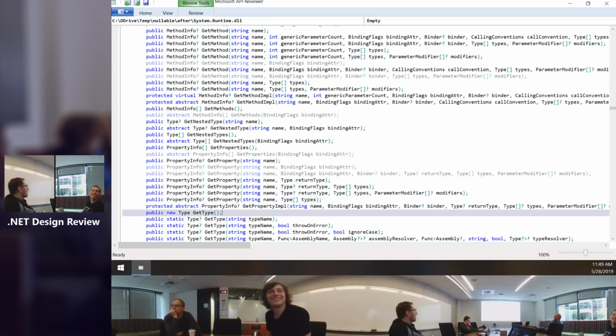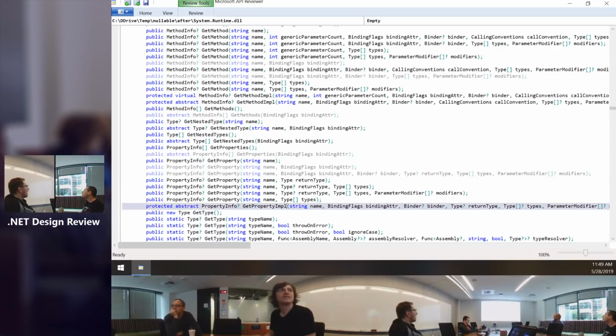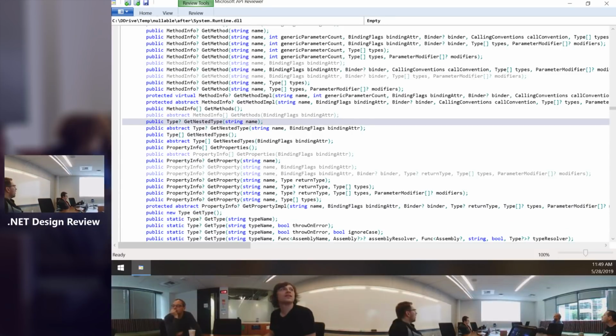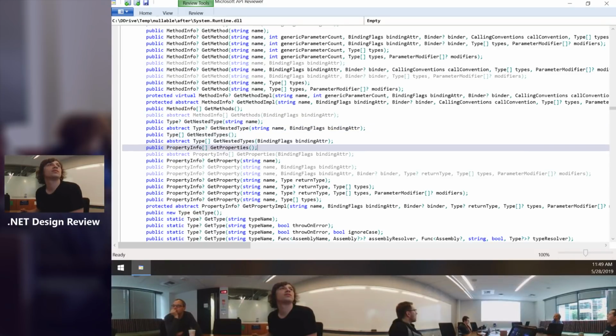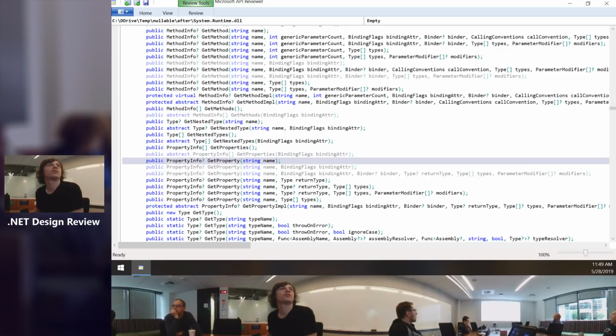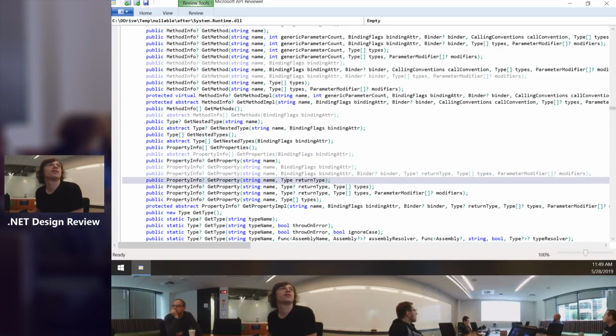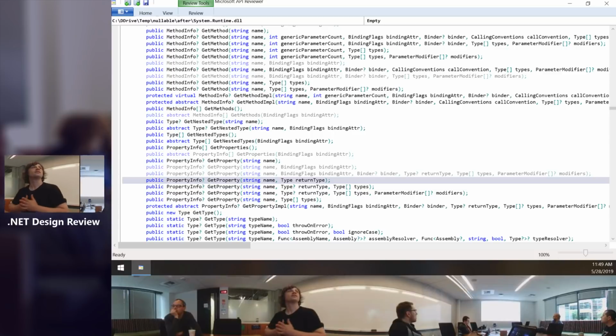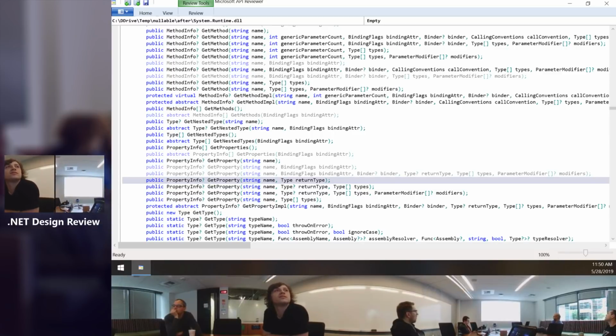So I was just looking at the docs. Seems like we missed one of the return types. So which one? PropertyInfo, yeah, GetProperty. That one. The type should be nullable. This return type.